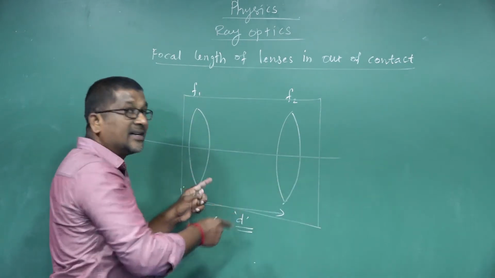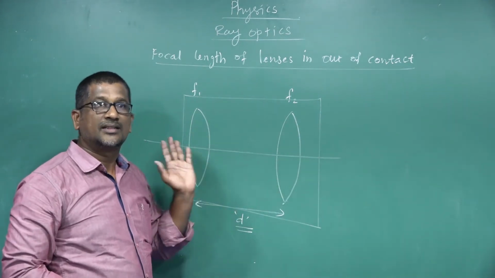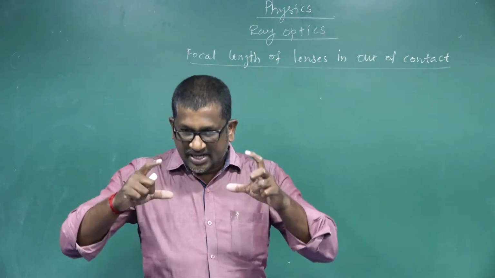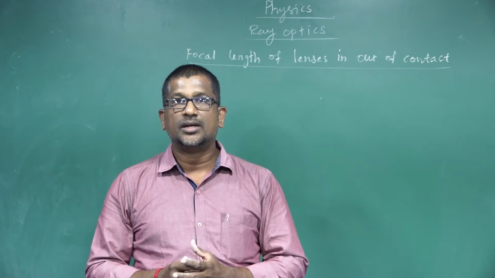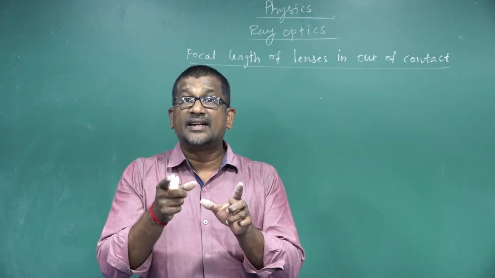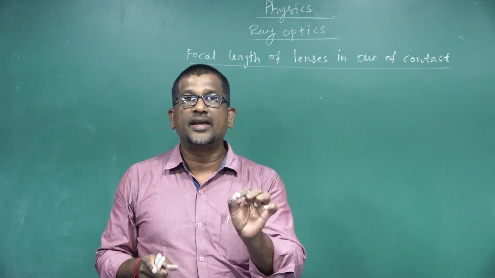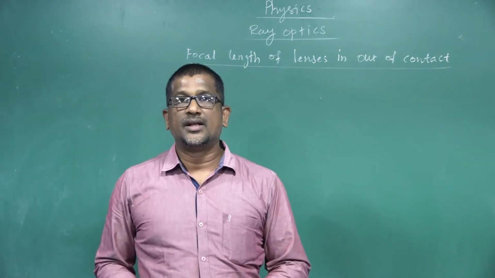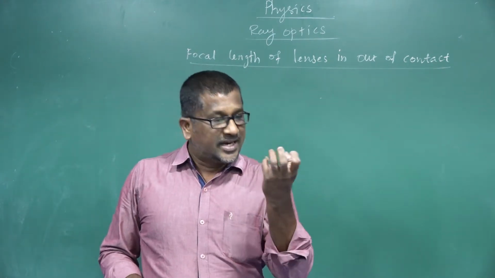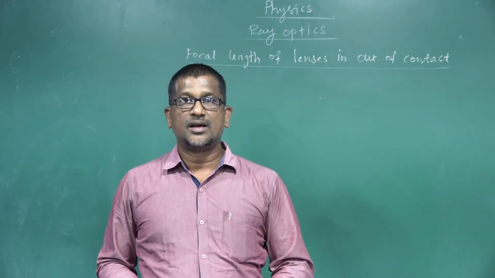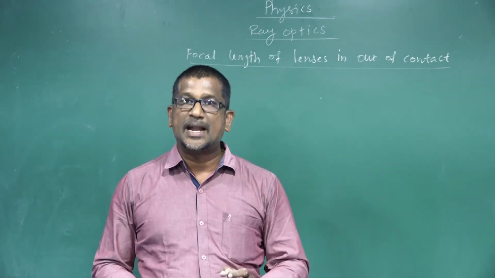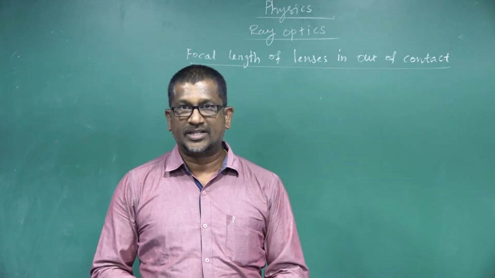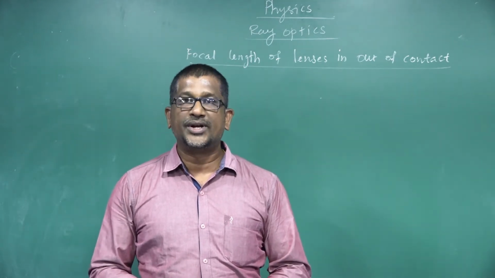Otherwise, they are treated as a thick lens. Already I told, when two thin lenses are separated by some distance apart, that combination can be treated as a single thin lens only when the object is placed at infinity. When the object is placed at infinity, the focal length of the effective lens or new lens and the position of the new lens can be determined by using the concept of angle of deviation, right?